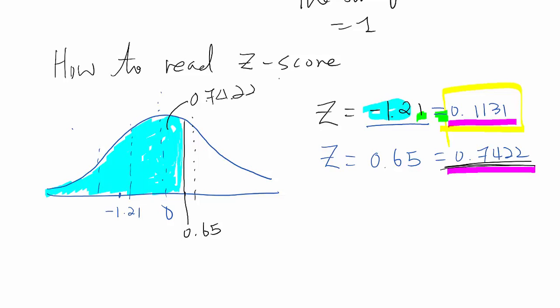But what if we want to find out the right side? The z-table, if you read the z-score, always gives you left side area value of the z-score. But sometimes we want to find out the opposite side as well. Can you conjecture how to find the percentage value on this side?